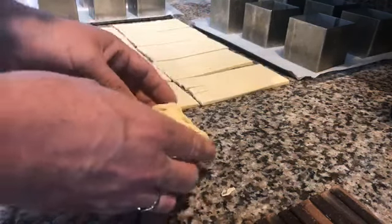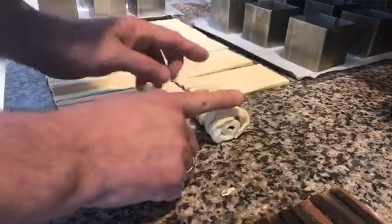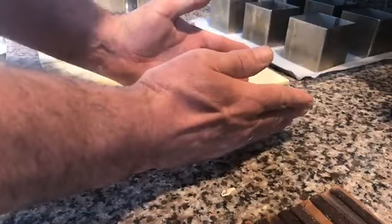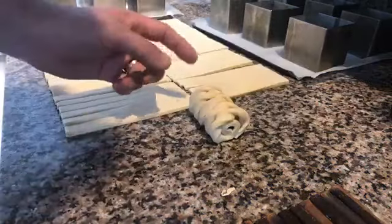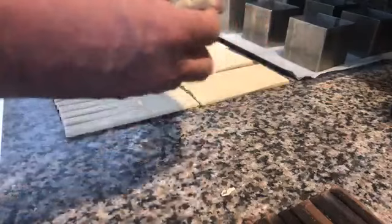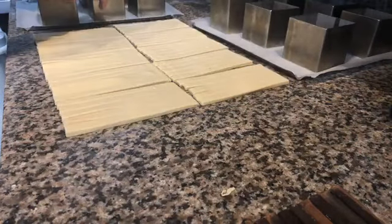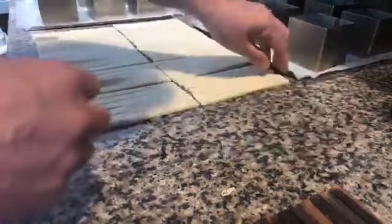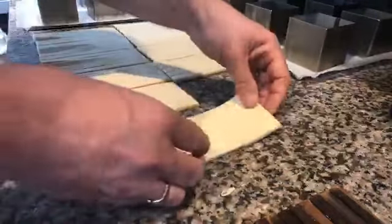Now I have custom made shapes because when they're proving, the ends tend to fall over. So a little square shape or a rectangular shape will keep them in check. And I'm going to just put that down into the tin. So this is a plain version of what I did for the Coupe du Monde Chocolatine last May in Toulouse.